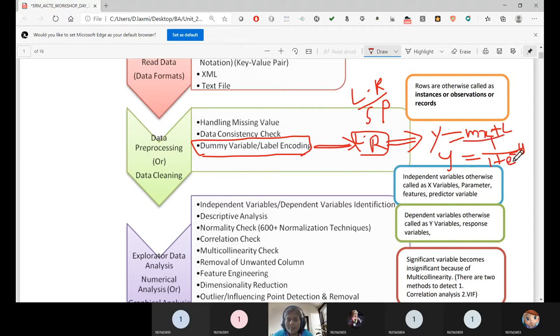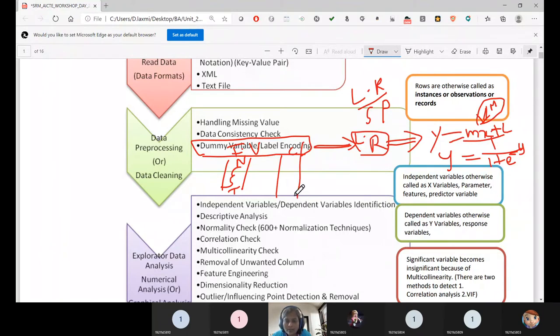This is the formula. If you look at the independent variables, in any combination, they can be numerical or categorical or string data type or text, anything. So this is supposed to be converted into numerical values. Only then can the formula work. This formula cannot accept MTech, business analytics, not at all possible. You can't pass this string as input to this formula. So you need to convert this categorical nature of the variable.